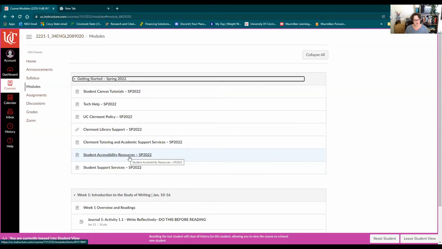If you have an IEP or some other accommodation documentation, you need to go through the proper channels in order to get that done. However, if you have a specific accommodation or a specific learning challenge, say you have ADHD or dyslexia, for example, please make me aware of that. That just helps me to help you as a learner.